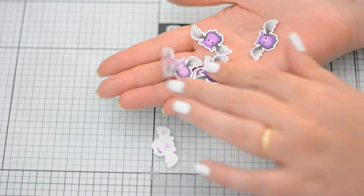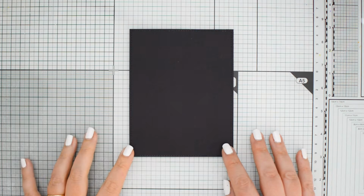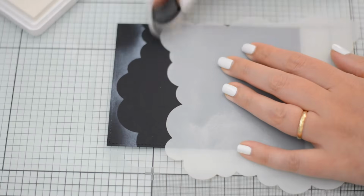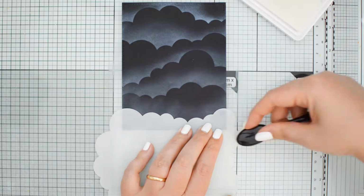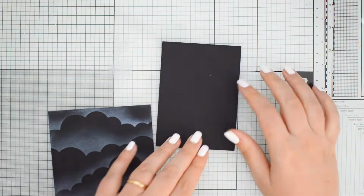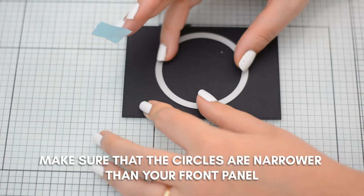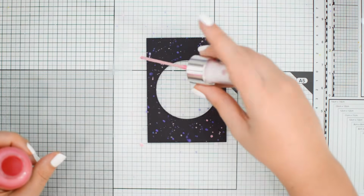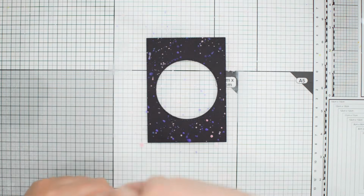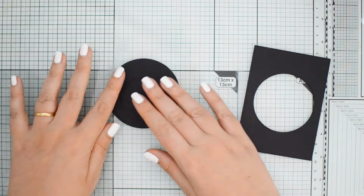For this one here, I only used the bats in the Halloween sign stamp set, and I thought that this was a great way to stretch the set. I cut my card base to 4 1/4 by 5.5 inches, and again I created a cloudy sky with white pigment ink and a stencil. I cut a second panel to 3 3/4 by 5 inches, and then I took 3 different sizes of circles. I used the mid-size to cut a circle out of my rectangular panel, and I added again some splatters with mica sprays. With the smallest and the largest one, I die cut 2 more circles, and this will create the spinning mechanism.